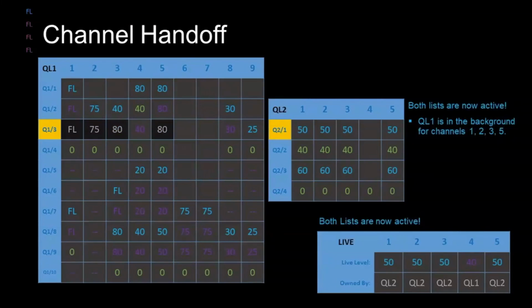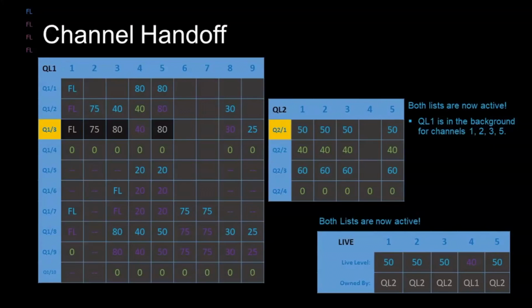Okay. So what happens? We're starting to understand ownership here in this slide, right? When I hit go on queue list 2/1, I have move instructions for channels 1, 2, 3, and 5, and so those values are going to be in queue list 2, right?